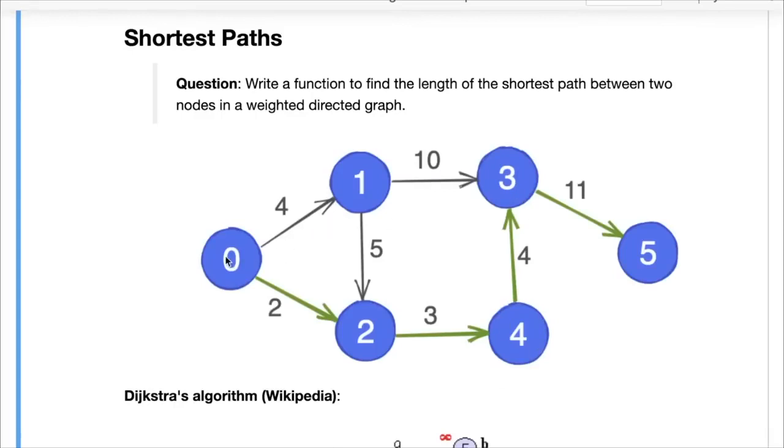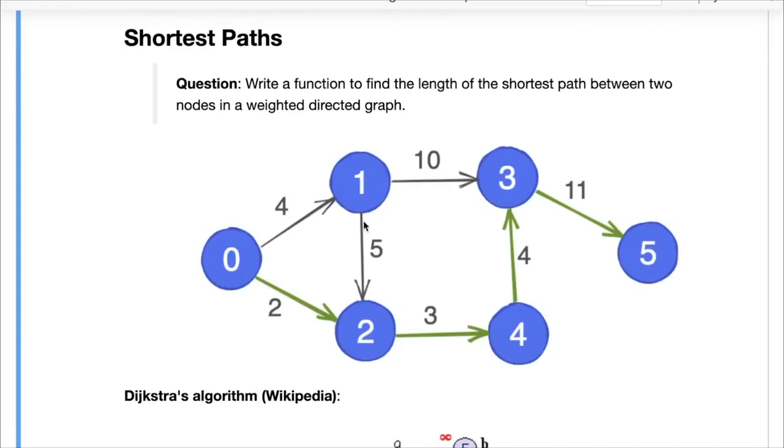On the other hand, if you go via 0, 1, 3, in this case, the number of nodes is smaller. So there's just one in between. So 0, 1, 3, there's just 3 nodes total. But the length of the path is 14, which is far higher, right? So this could represent that you go to a far off place via a train and then take a train to something that was actually closer, even though there were more stops in a different route.